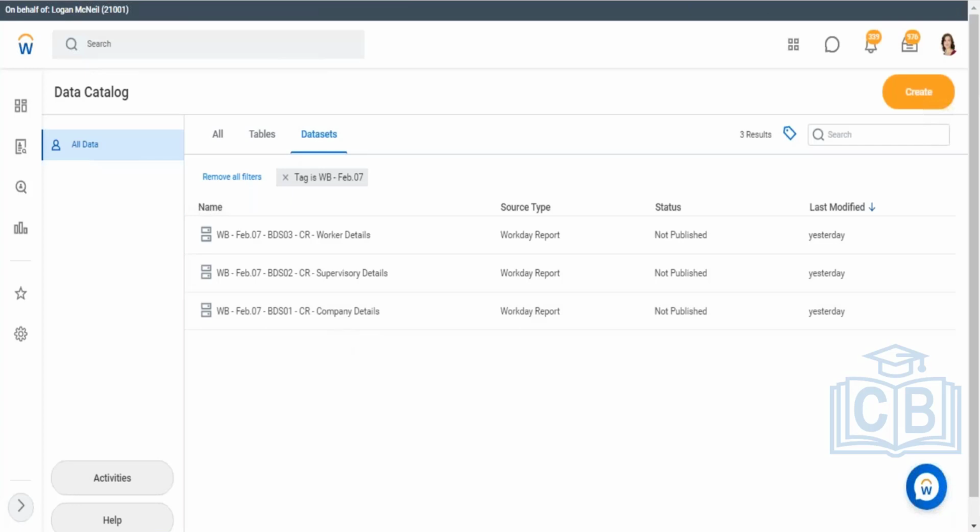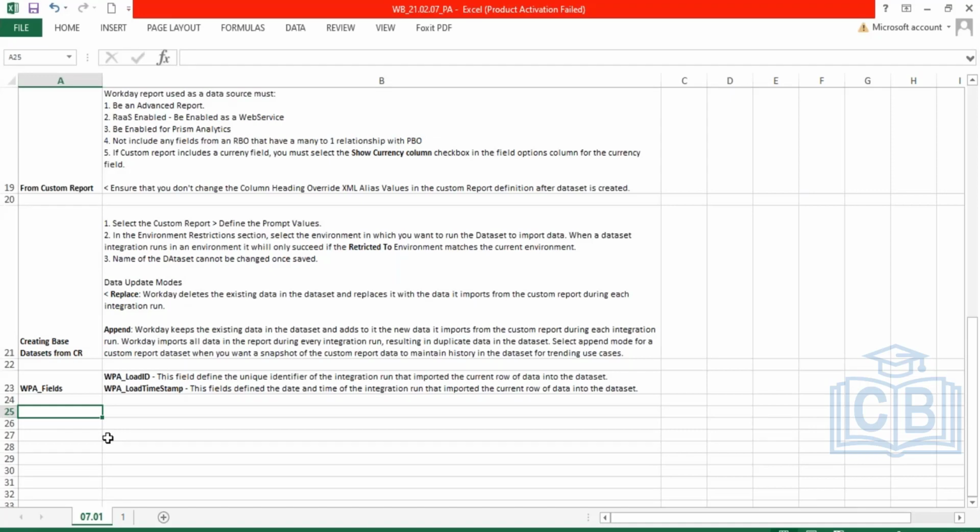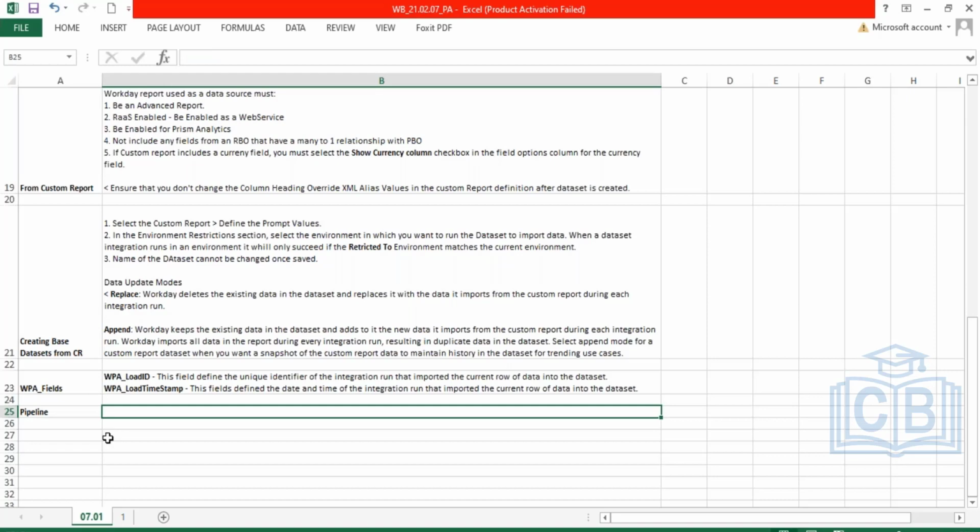Okay, so what is a pipeline? We have seen that for every data set that we created, Workday added a primary pipeline, and within that primary pipeline, Workday added a stage, specifically a parse stage. So what is a pipeline? Every data set which gets created will have one pipeline automatically added.